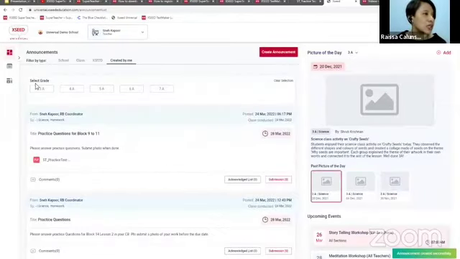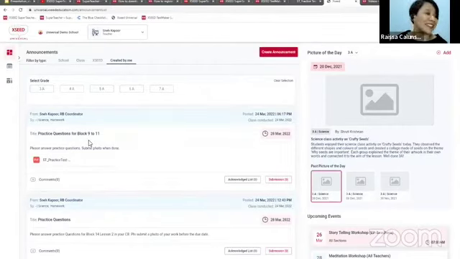All right. So as you can see in the created by me section, there's already practice questions for block 9 to 11. It has the practice test. And what's special about this feature is that there are 2 buttons here that are going to be very useful for us. The first one is an acknowledge list, which means that if a parent or a student sees the test, they click on it and we will have the ticker count how many have seen the email. The other thing is when they're done and have submitted their files onto Universal, we'll also get to see how many students have submitted through the submission list.